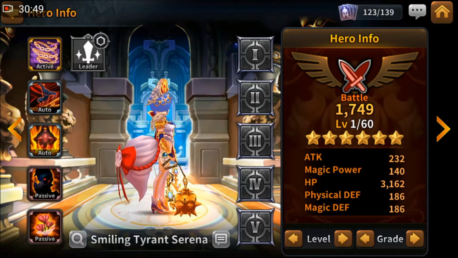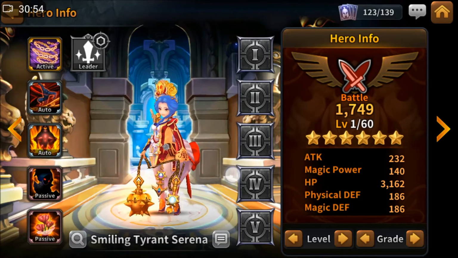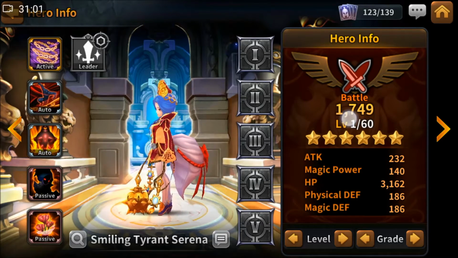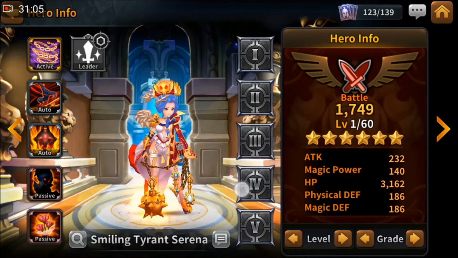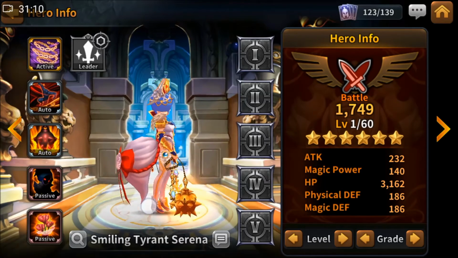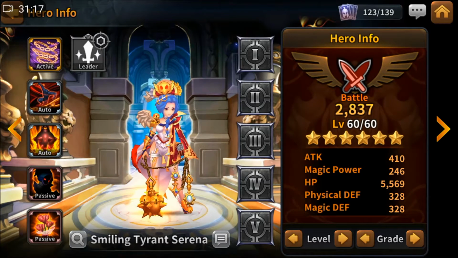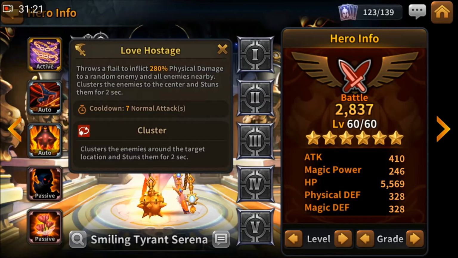Wow. She got a tail? No, I don't think so, it's a dress. Wow, this dress is pretty unique because I'm surprised that this dress can actually stand on its own without any support. Wow, very special dress. I'm not sure what is supporting the dress so that it can stand straight like this. Okay, Smiling Tyrant Serena.